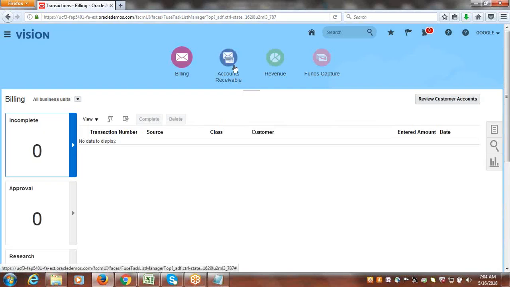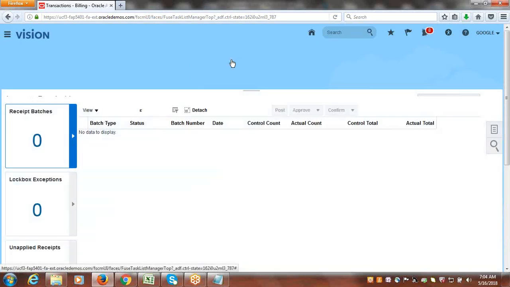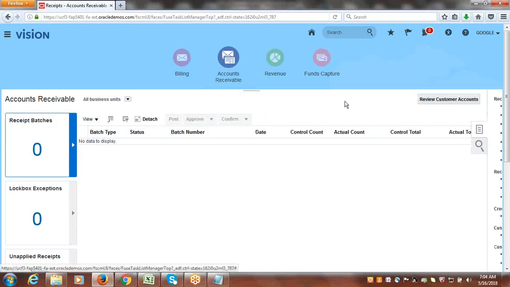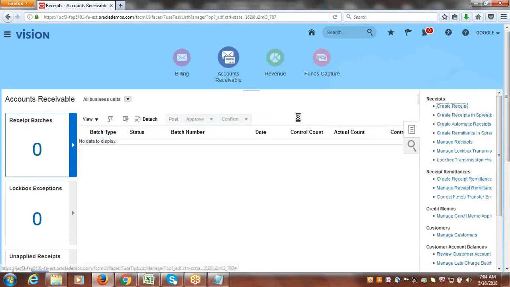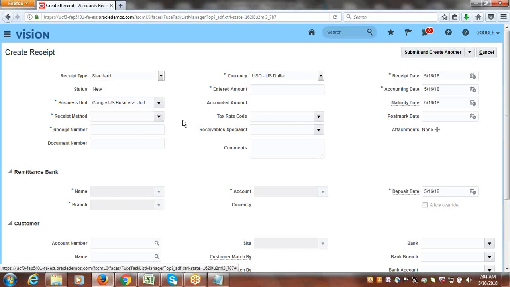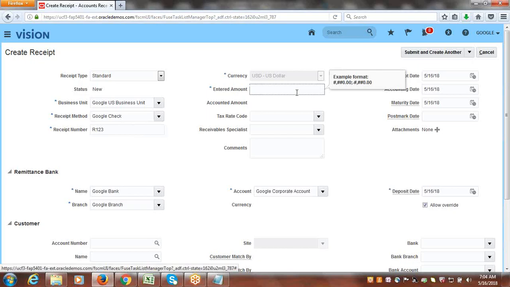Now we'll go and create the receipt against Google Corporation. Under Receipts workbench, click on Create Receipt. Select Receipt Method. Select it. Receipt number is R123. Receipt amount, how much we received, say $5,000.